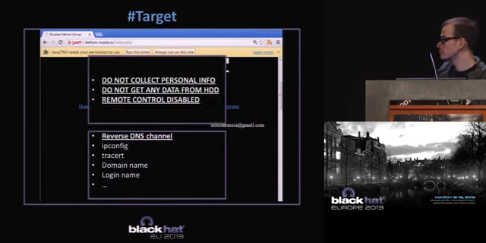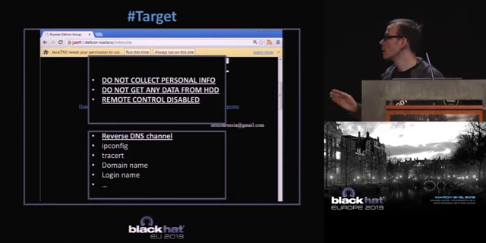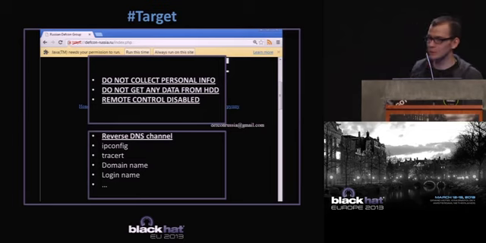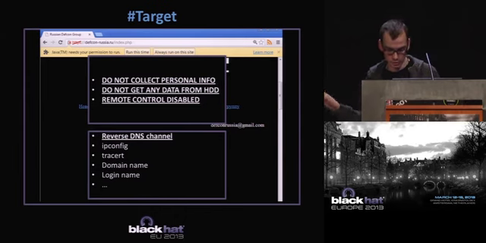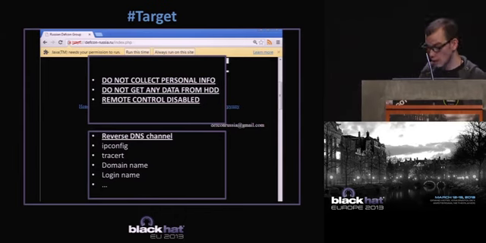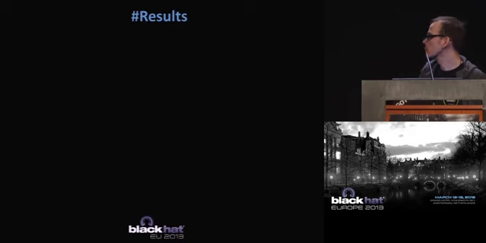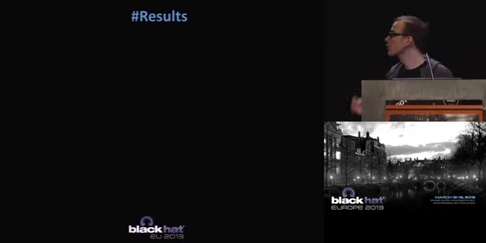And I do not collect any personal information, like from the previous site. I don't want to scan their hard drive for GPG. I did not record any camera shots because it's illegal. I just take technical information, not personal information. I don't need any problems. But it's enough for me. So let's see what I got.